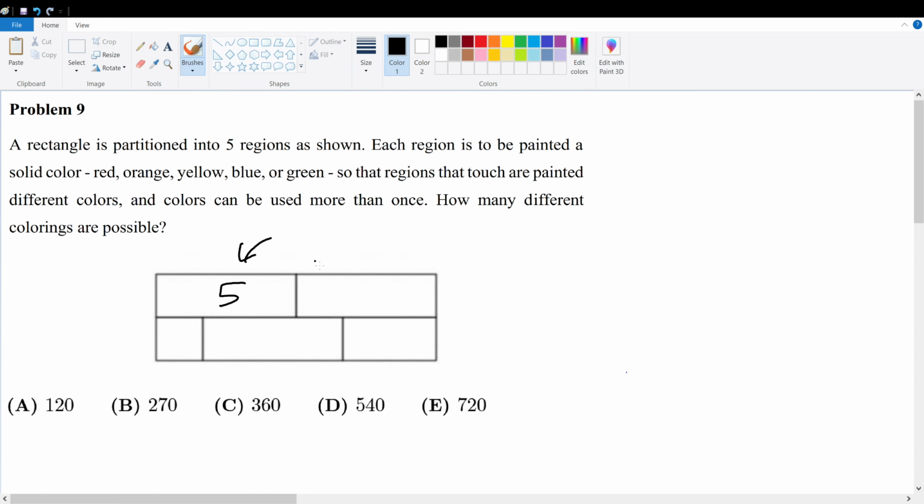But then, let's consider the next cube, which is the neighboring cube. The neighboring cube touches the first. And notice, I only consider this neighbor first. I don't consider this neighbor or this neighbor. Why do I not consider these neighbors? Well, that's because this is the only cube that's colored as of this moment. So this is the only cube that we have to consider for the possible limitations in coloring. Since we chose one of the 5 colors, then we can only have 4 colors here.